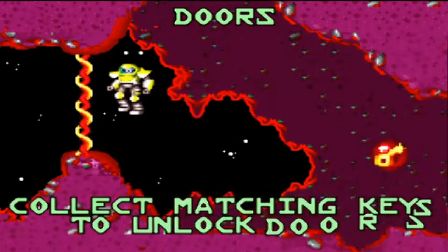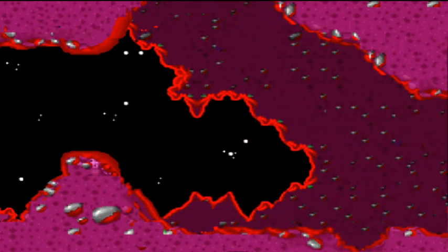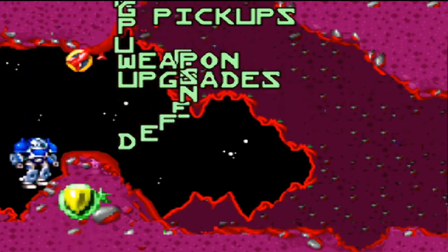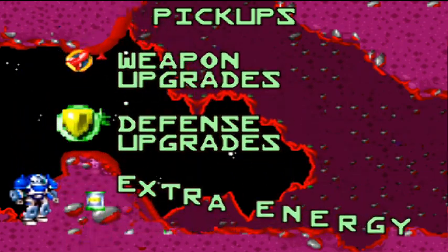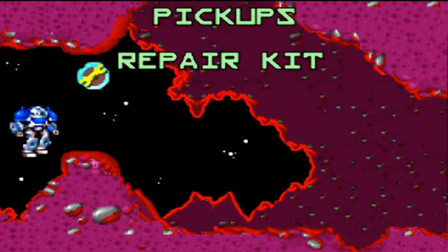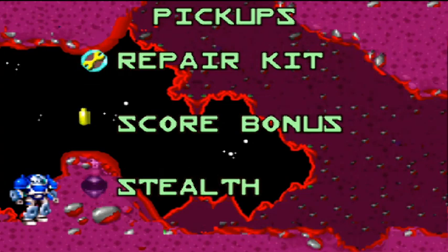Doors. Collect matching keys to unlock doors. Okay. Pickups. Weapon upgrades. Defense upgrades. Extra energy. Repair kit. You guys can read. Hey.